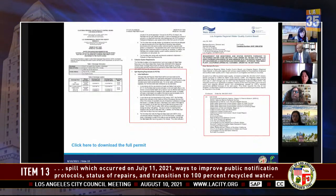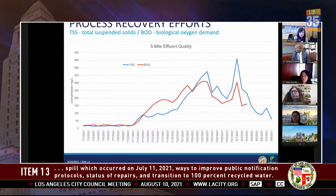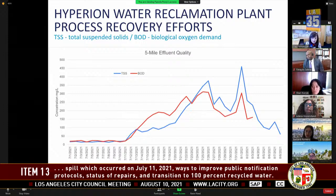If you go to the next slide, what you see here is the basic elements of parameters that are looked at to determine the level of treatment, the quality of water that's produced from the plant. This is sample data that's collected out our standard 5-mile outfall. This is where we normally discharge our flows. And what you see here are 2 parameters. The blue line is our total suspended solids, and the red line is our biochemical oxygen demand. Along the vertical axis is the concentration, and the horizontal axis is the date.